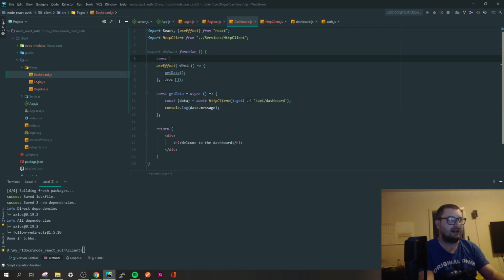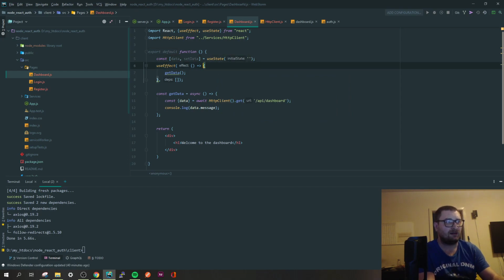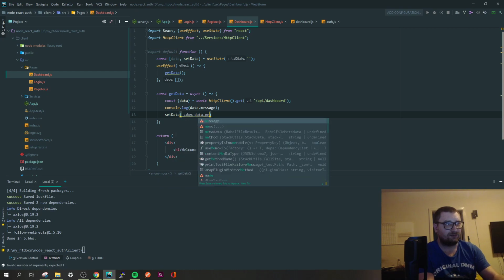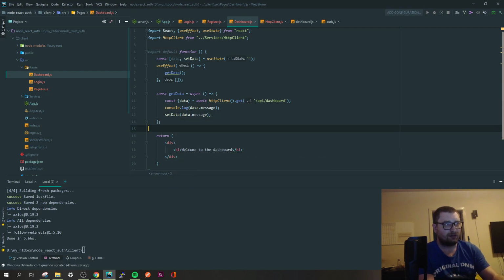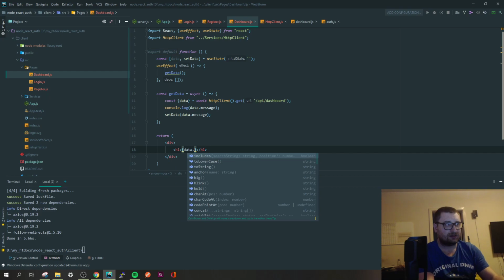Because we could have a data, set data, use state, and this will be null or empty string. And we will set data message, and here we will have data, just data.